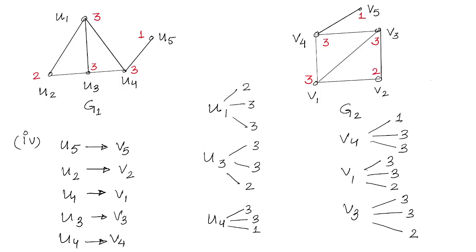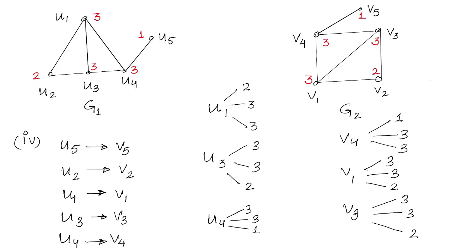It is simple. In case of vertex mapping, you first write down the degree of every vertex. Once that has been done, you search for the particular vertex which is having a unique degree and map them. If you are not finding vertices having a unique degree, then you start writing the vertices and the degrees of their adjacent vertices, and then try to map those which have the same adjacent vertex degrees, and then you will get your mapping perfect. So this is the one-to-one mapping we have done.